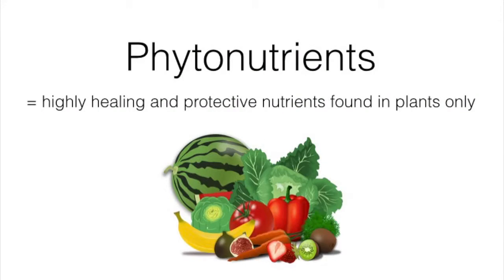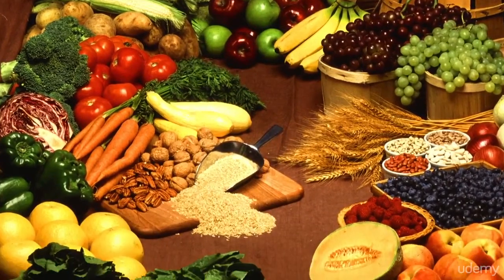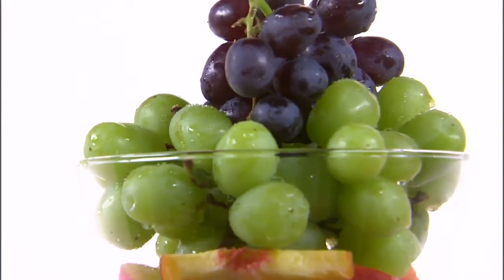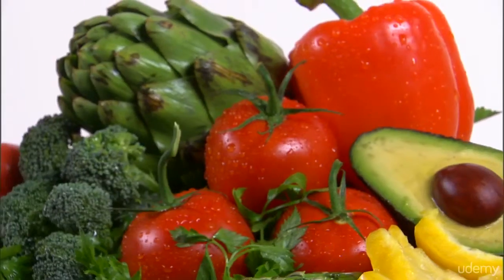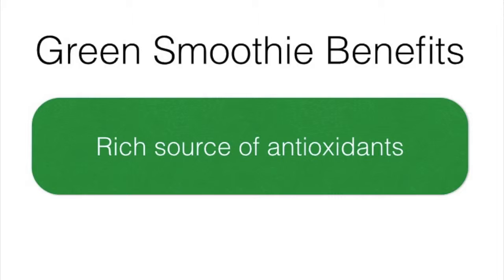And that's something that is still very new for a lot of people. A unique and special group of nutrients that are unique to plant foods only, and specifically whole, fresh, and raw plant foods. So that's really what makes green smoothies so outstanding, as they bring in these phytonutrients that have been proven thus far to be extremely beneficial for our health, for healing various conditions, and also for preventing many others. Some phytonutrients, as well as some vitamins, also are or have antioxidant properties. And these, as we know, are extremely valuable for our health and well-being today as well.